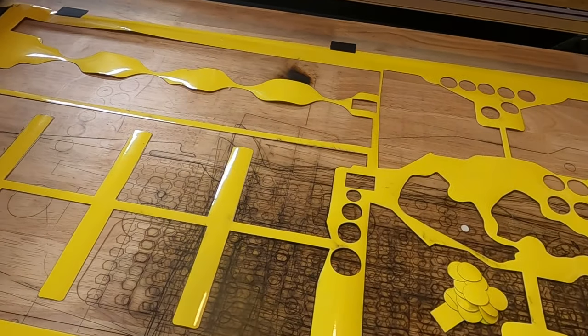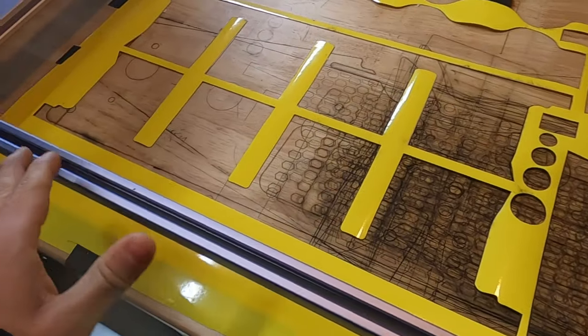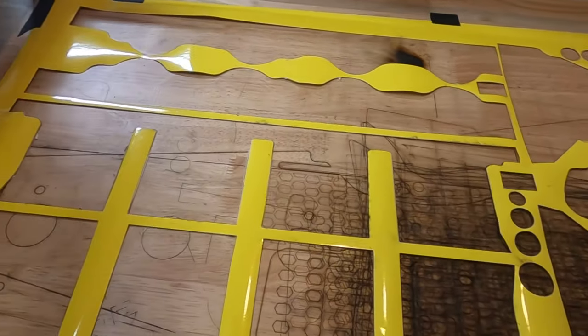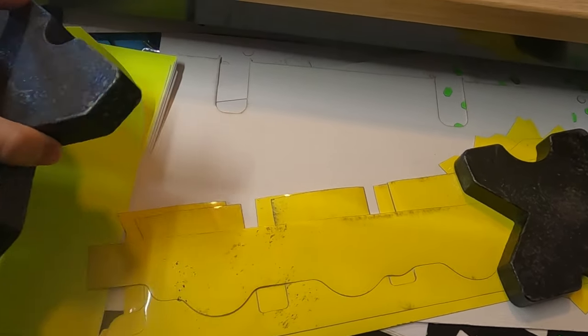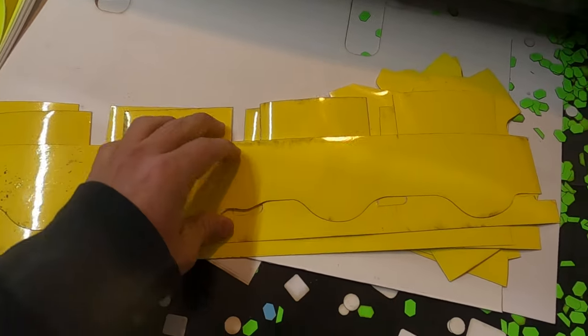I'm going to wait for the other ones to come in and then we'll be back. They're all cut out, you guys. You missed it. A couple days later, we went ahead and got the new vinyl in, and you can see we got them all cut out, because now we can take them over to the car, or I should say the motor, and put them on and see how they fit.